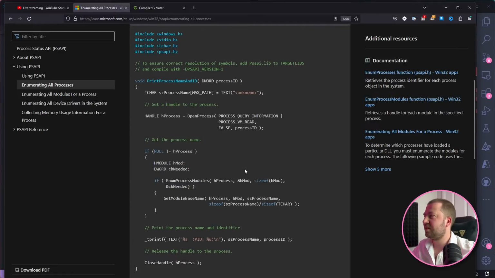I think there's quite a few ways of getting the name of the PID, but let's just go with this because this is what we've got. So the first thing we need to do is open the process. This gives you a handle to it, and the handle is actually the way that you interact with processes within the Win32 API. So we'll open the process. We will then go through enum process modules and get a module base name in a second, and then at the end of it we'll need to close the handle.